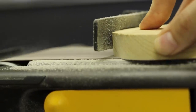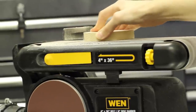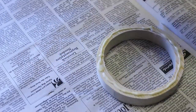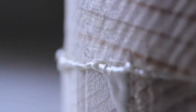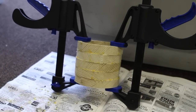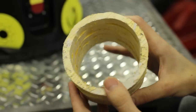Use your belt sander to smooth the tops and bottoms of all the pieces, along with removing the design paper you attached at the beginning of the project. Next, glue the 5 rings together using the wood glue of your choice. Make sure the circles are straight and fully sealed. Then, clamp the piece together and let it dry. Once it's done, you should have an object that looks a little something like this.